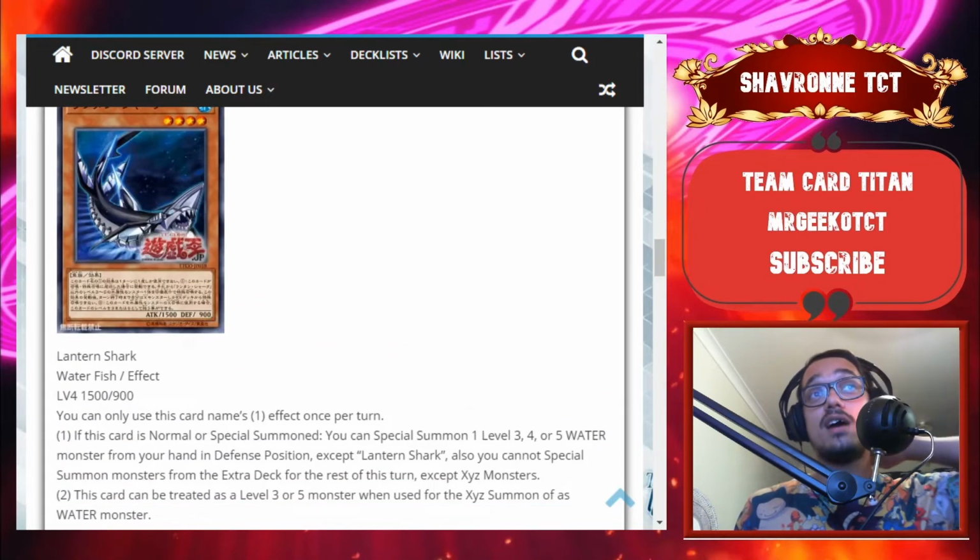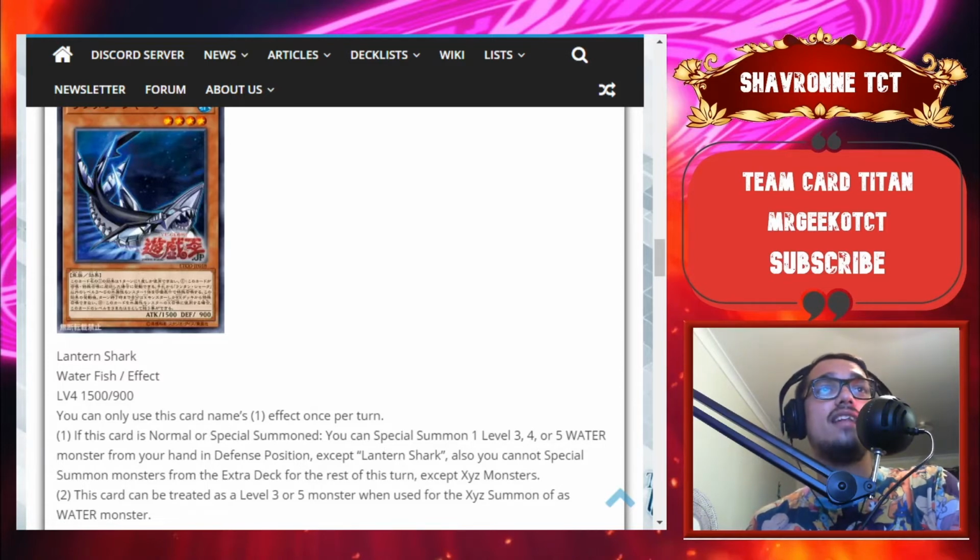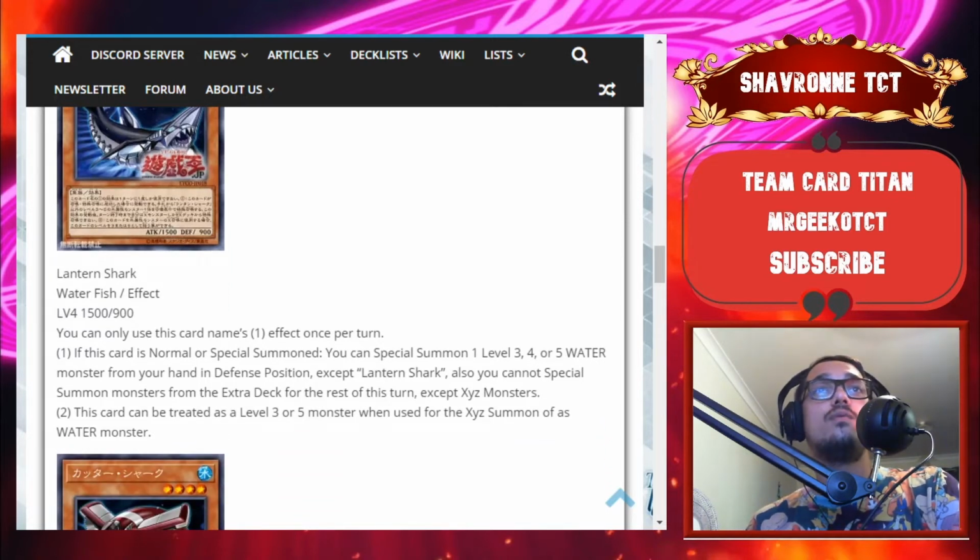So here we have cards for the Shark archetype now. First one, we have Lantern Shark, a Water Fish effect monster. It's level 4, 1500 attack, 900 defense. You can only use this card's name's one effect once per turn. If this card is normal or special summoned, you can special summon one level 3, 4 or 5 monster from your hand in defense except Lantern Shark. You also cannot special summon monsters from the extra deck for the rest of this turn except Xyz monsters.